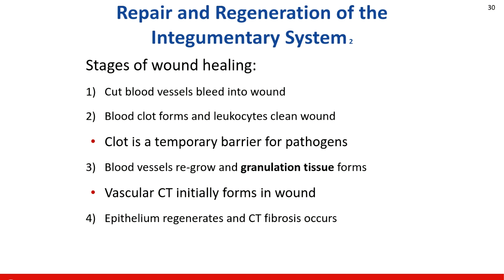Stage two, we've got our clotting going on, but now we have to make sure, because we've compromised the internal environment to the external environment. So we need to mount an immune response, and that's what we do. So as the blood is clotting, the leukocytes come in and they start to clean the wound. The blood clot is important because it creates a barrier to the external environment.